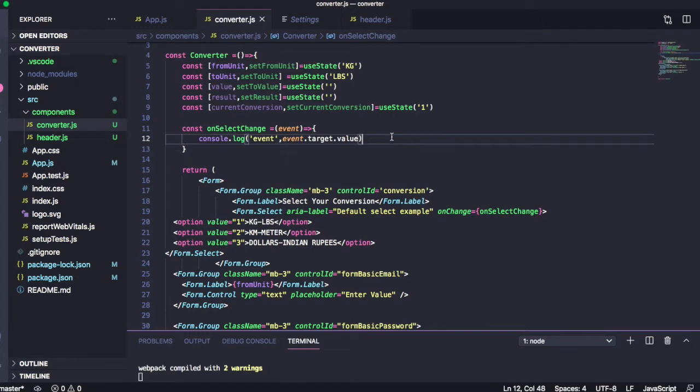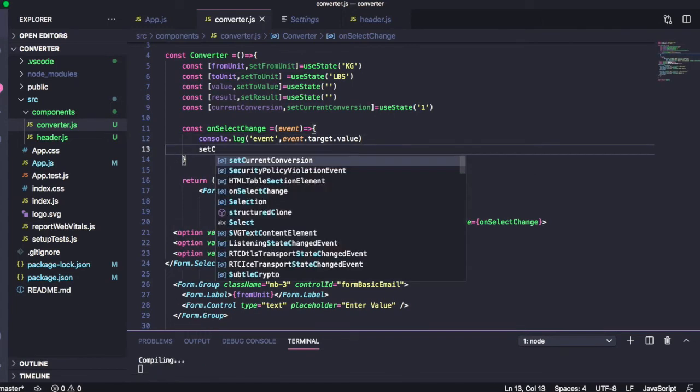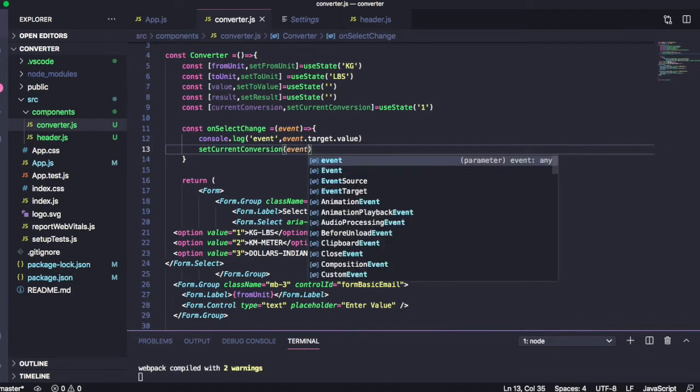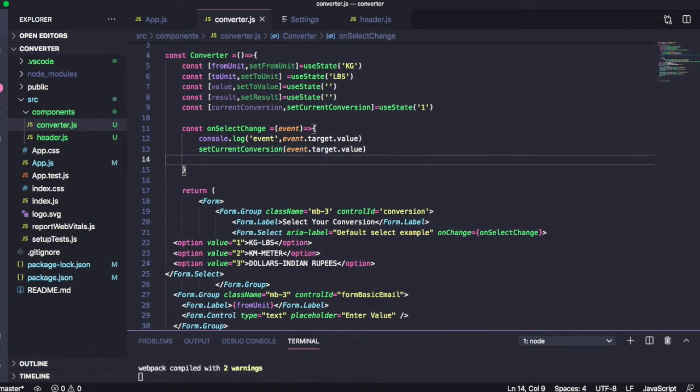So on select change, what we have to do is first set the current conversion. So we are storing the current conversion into our component state. So setCurrentConversion is event.target.value. Why we are setting this is because we want to know which is the current conversion that is taking place. Now I'm going to add an if condition.